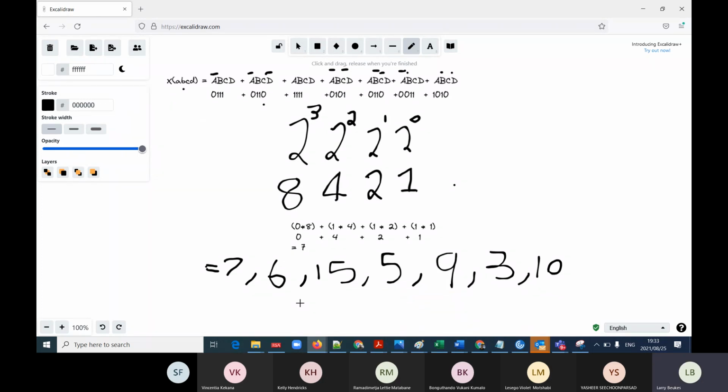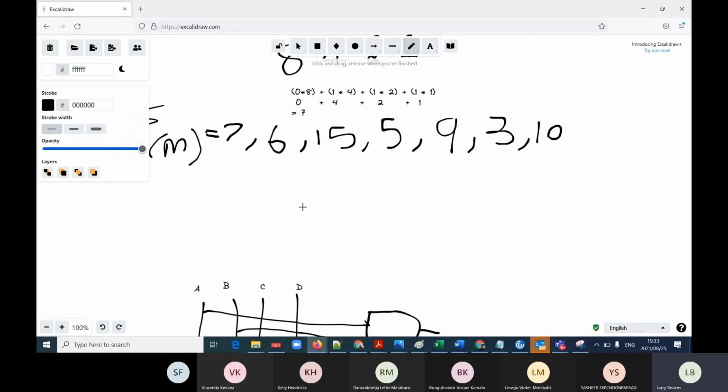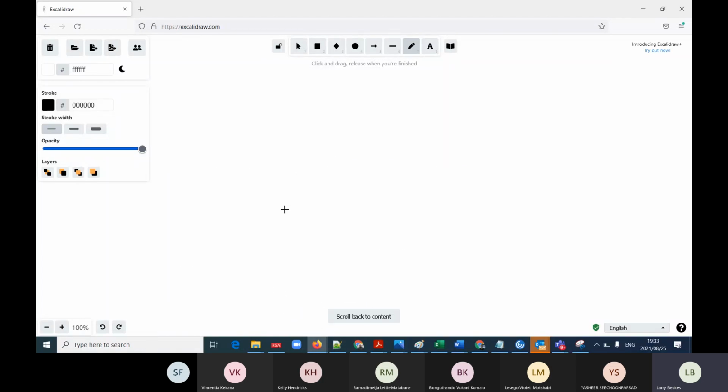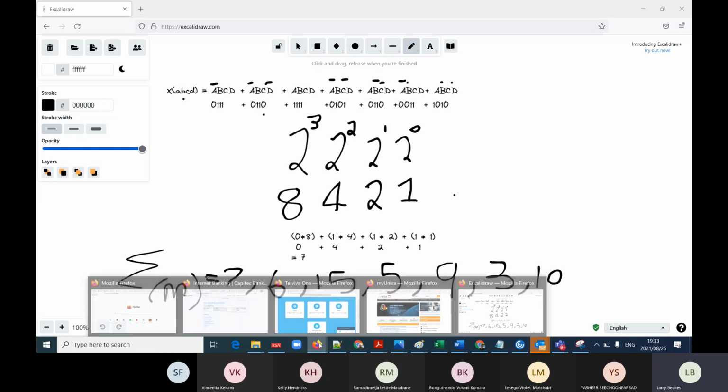So this is basically your answer in sigma notation. I think they use something like this and then they say M. Sigma notation is basically a sum of min terms. So this is a sum sign, min terms M. This is the easiest, and this is the method that your lecturer uses as well. So if I were you guys, I would just take this one. Sometimes this is out of 19. You get 19 marks for this, but she doesn't care if you do it in 1, 2, 3 steps. You don't need to show all these things. I was just showing you so that those who haven't done this before understand easily where it's coming from. Okay, any questions on that one?